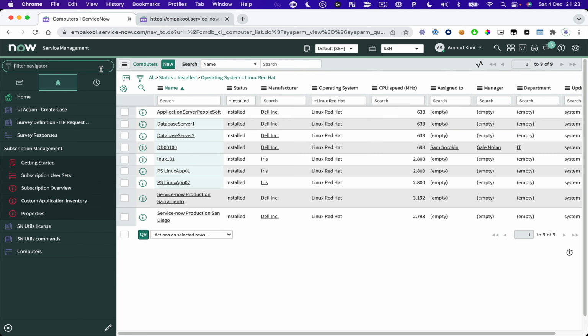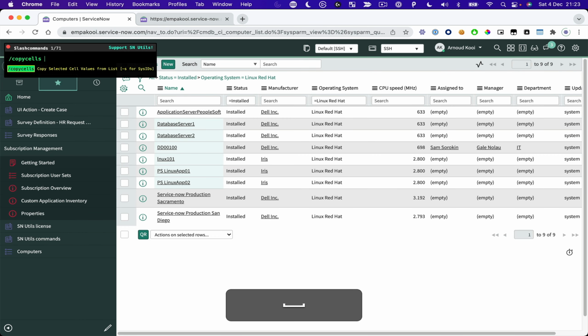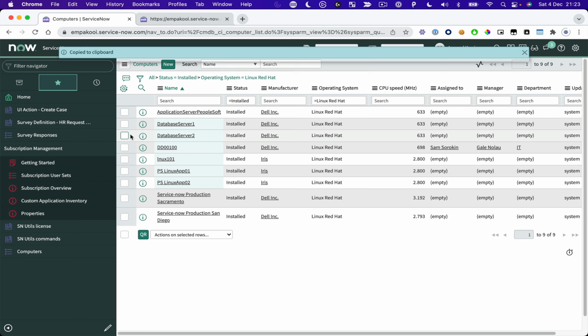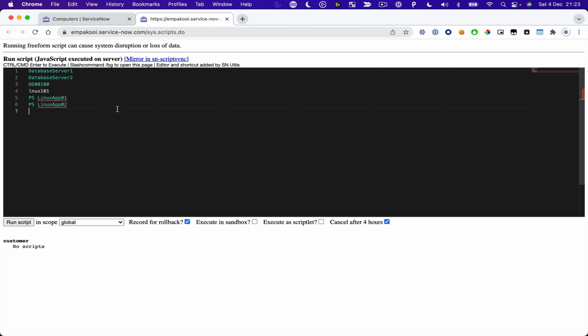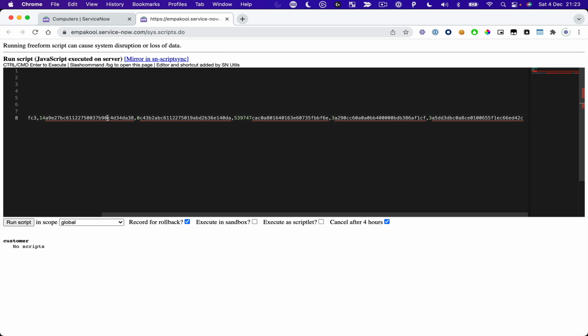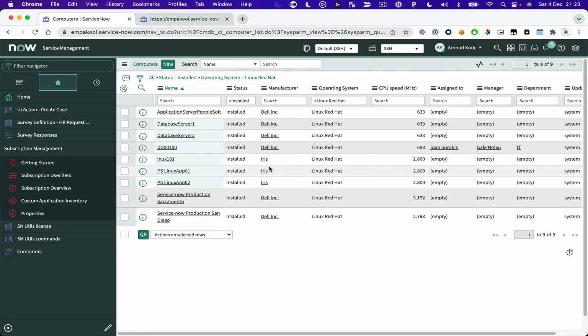And now when I apply it again, the copy cells, and you see the -s option, when I add -s and hit enter, it also has copied again, but over here, when I paste it again, it has not copied the values, but it has comma separated copied the sysids. This works on the record itself as well as when you would have a reference field. Then it would also be able to copy those sysids.